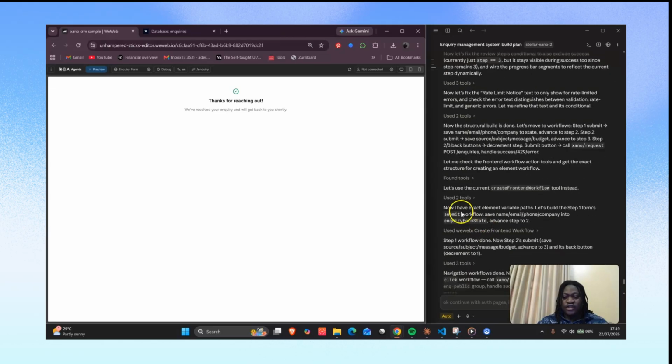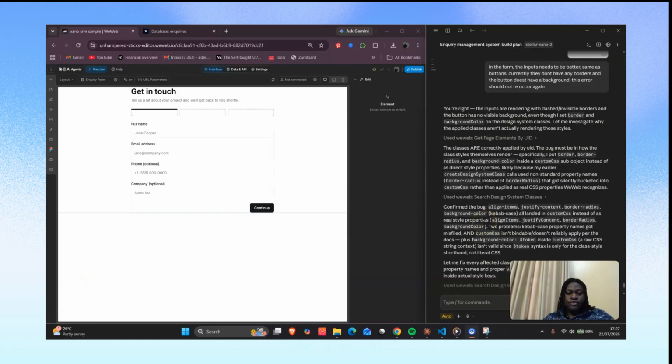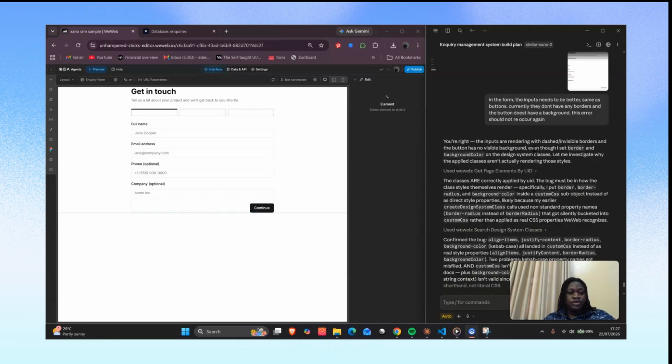So the backend is listening to the rate limit, and we'll tell it to continue along the pages, and I would prompt better to improve the design and see what it had built for us across the other pages and the design improvements. So right here, you can see we made improvements to it. This is how I usually improve whenever there's a mistake or something occurs where I want to change. I usually just get a screen grab of what was outputted instead of having Claude go back and forth and trying to review it on its own.